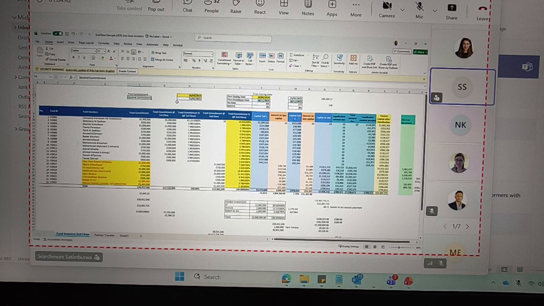So the question is, if you look at the way it's calculating, are you calculating from your commitment date, even though the cash has not happened?